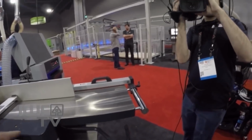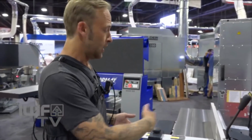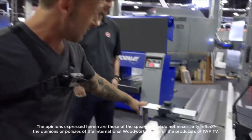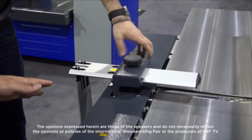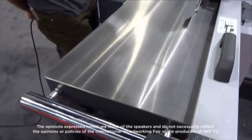So, one of the things I love about this machine, in my shop I run a 12-inch joiner, and it's got your really typical safety guards. This is a different style of safety guard, and if you notice when he was running it, it wasn't intrusive, it wasn't in his way. And it doesn't work on a gear or anything that's making it flip back and forth, which can get really annoying. This has a height setting, so it's a lot easier to handle and less problematic. It's smoother. This machine's made well. I saw this a year ago and I dreamed about it for about a week.